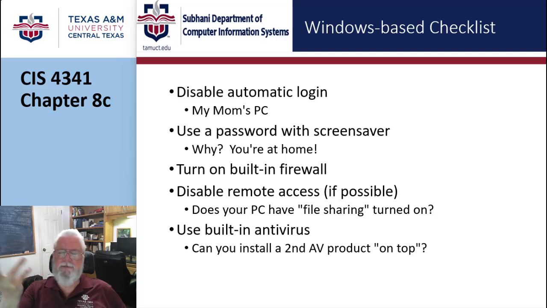I saw a video where somebody installed, I don't know, like a dozen different antiviruses on top of each other. Now, I'm talking about Defender and a third party, not two or three third parties, okay? Because they don't know how to cooperate with each other. But they do know how to cooperate with Windows Defender.